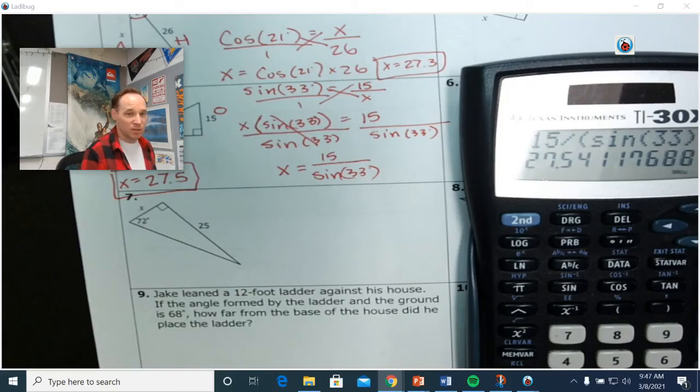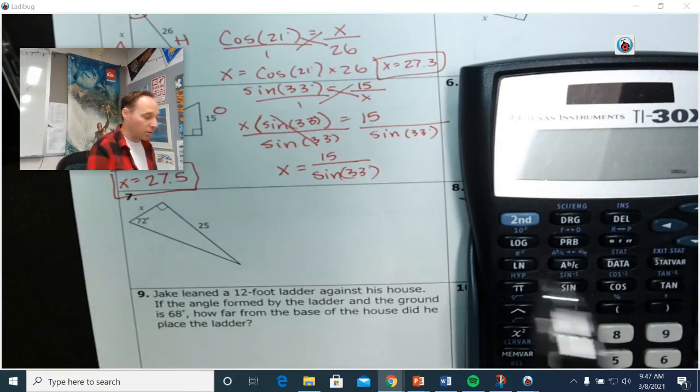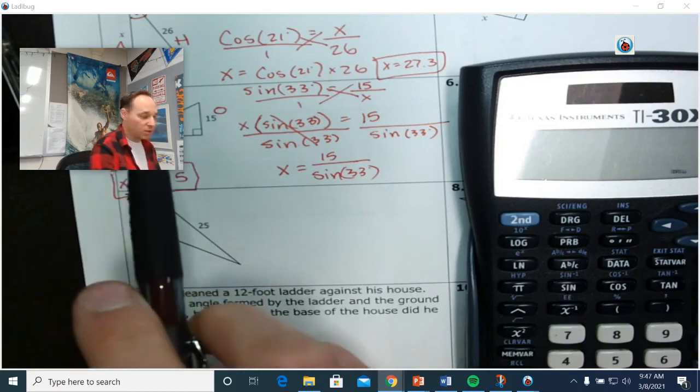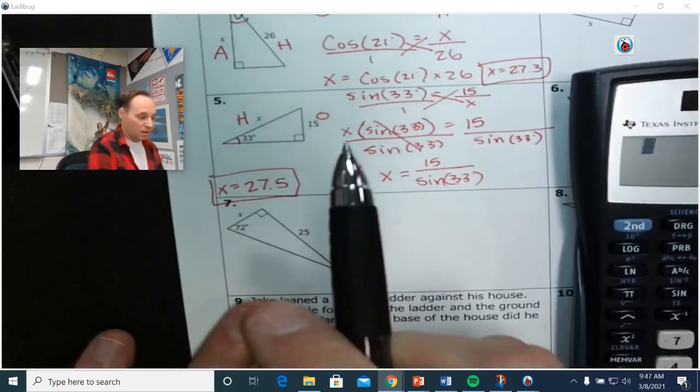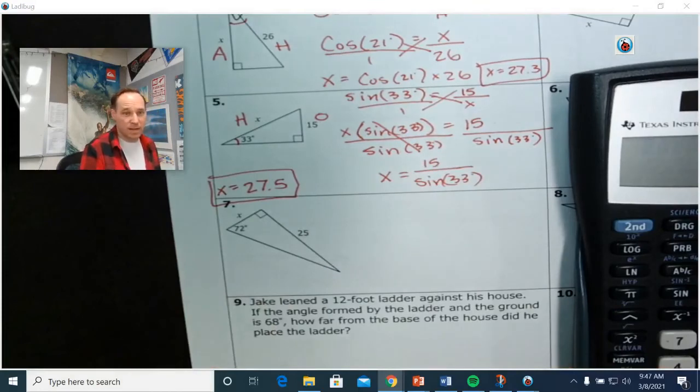Like I said at the very beginning, this chapter is very calculator heavy, meaning we're going to be punching a lot of stuff into our calculator. But if we know our ratios and our sides, how to label them, it's just simple proportions, like you guys did last chapter. All right.